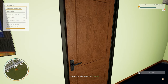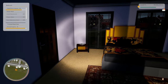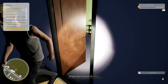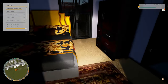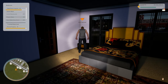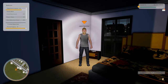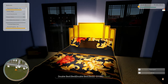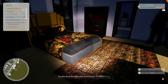So we'll move on to the next room here. This is going to be our main master bedroom. Ooh, a master bedroom. It's tight. That's fine. I'd probably put a pool table in the middle. Little end table here, the double bed and the wardrobe. I don't know if I like the bed facing the door and my back facing a bunch of windows, but that's just me. Also your bed is skewed. What's up with that? Why is your bed crooked?